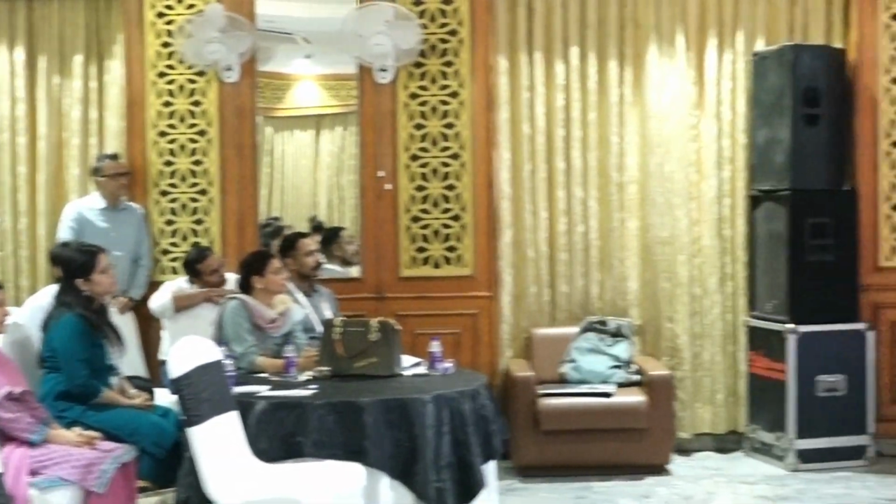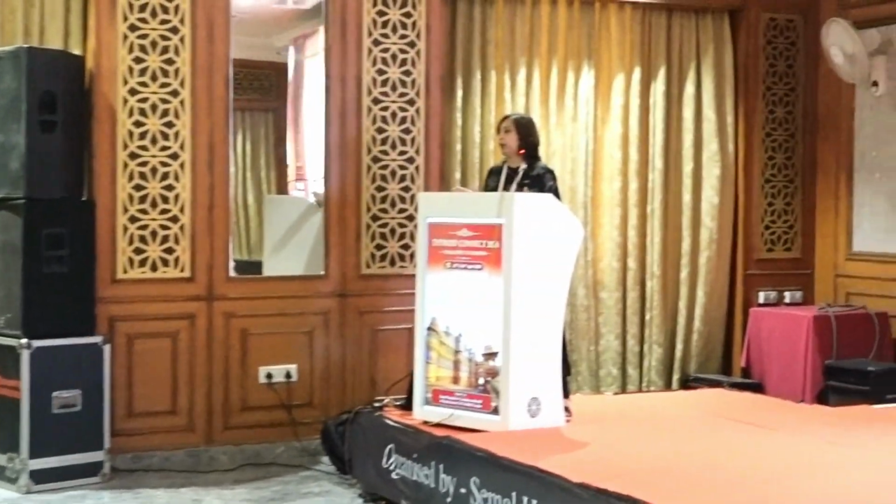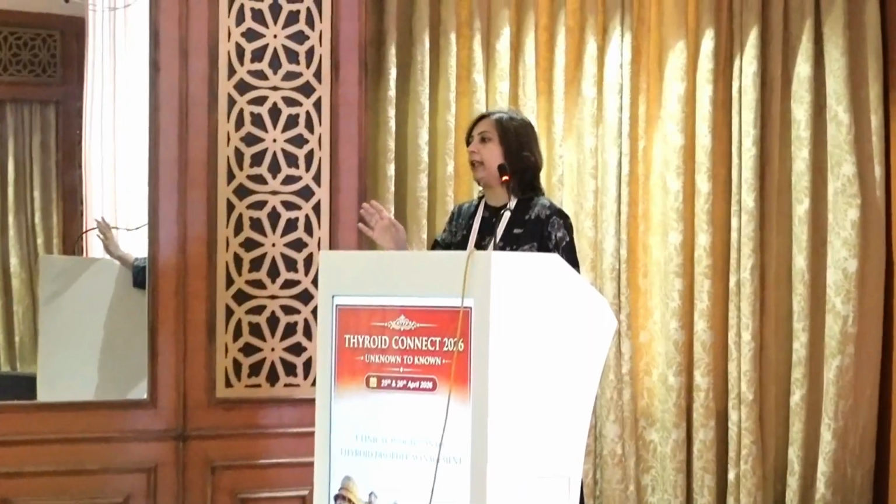Just a few questions I wanted to ask. Sometimes we repeatedly get that AUS category on FNAC or suspicious lesion, and the patient is not willing for surgery. So can we do molecular testing for better categorization of these lesions, whether it is benign or malignant? So most of the times, in 90% of the times, we don't need to do any molecular testing, but this is the specific category.